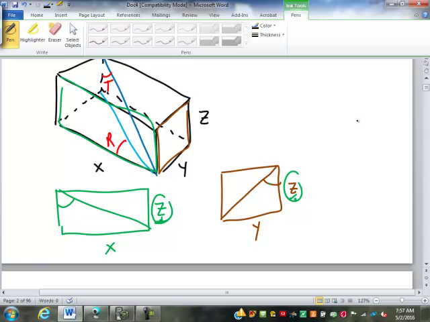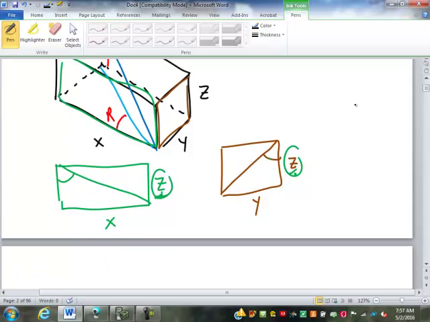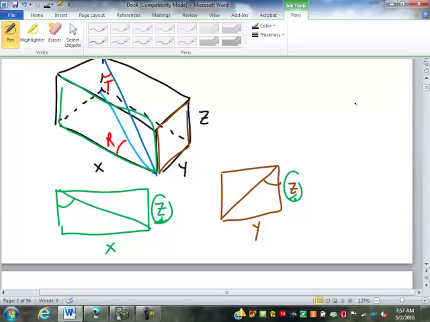Does that make any sense? I just don't get how you can... Angle T is like in the center of the block. Yeah, it's going through the center of the block, yeah. Okay. How can you get an angle that's in the center of the block if you have an angle that's from this view and from this view?